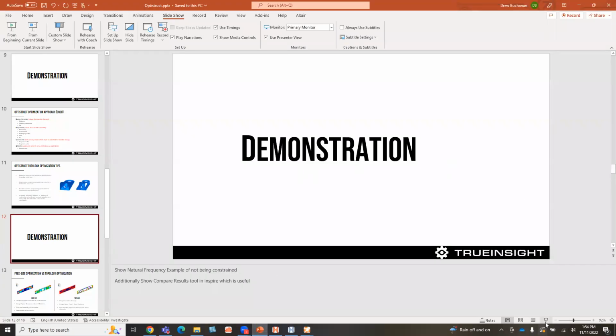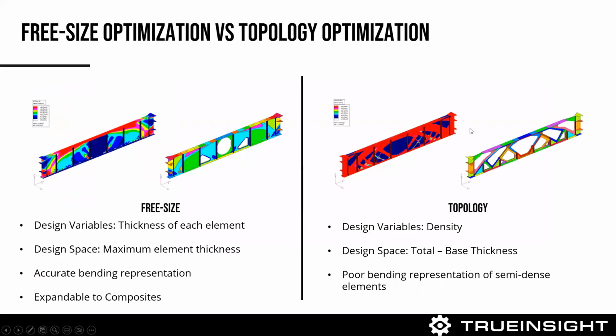All right. So let's jump into some more advanced examples here, and talk about moving away from topology optimization to free size optimization. You saw in those examples when it was removing mass, it was doing it to the entire design space. That's how it was removing mass, but it wasn't doing it at an element-based level.